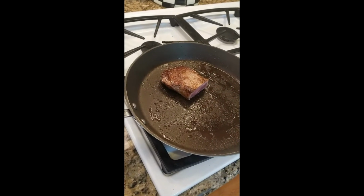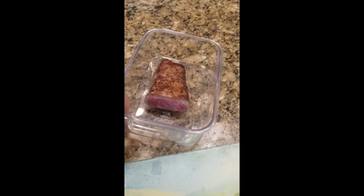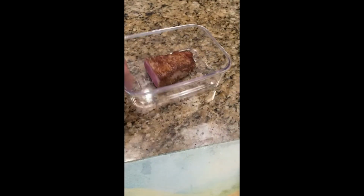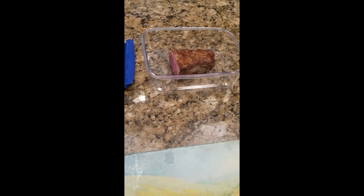Because I'm only going to have half of the steak tonight, I took it out a little early, cut it in half. This one's a little rare for me, but that's okay. I'm going to let it rest, and then I'm going to put it in the fridge, and that way when I warm it up tomorrow for dinner, it'll still have a little ways to cook.